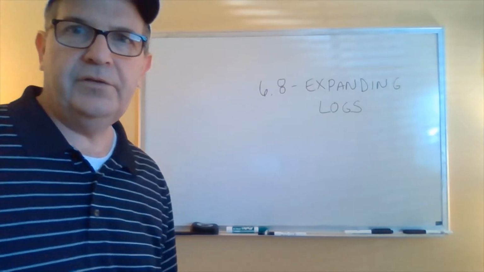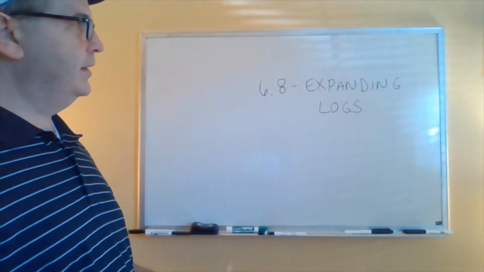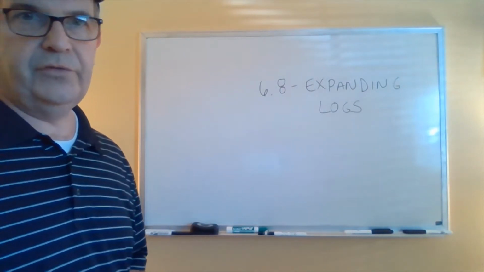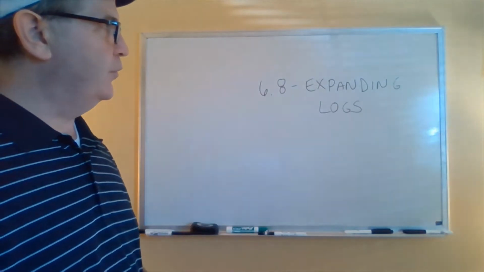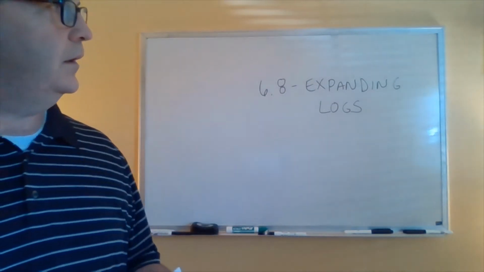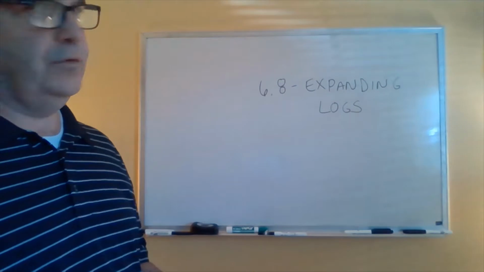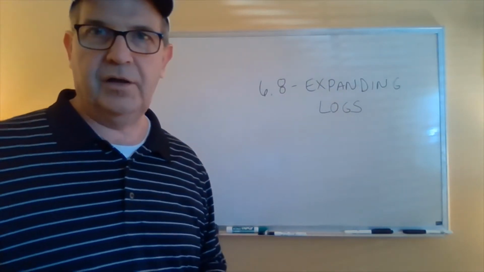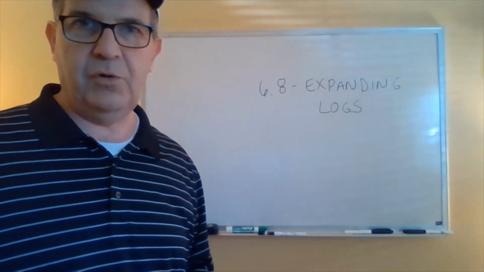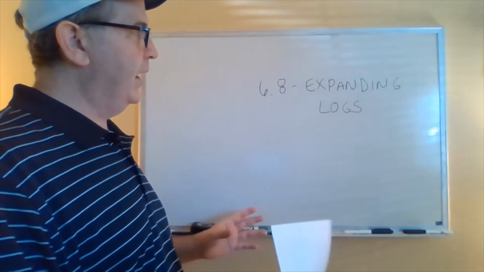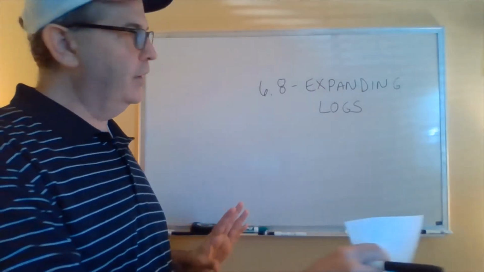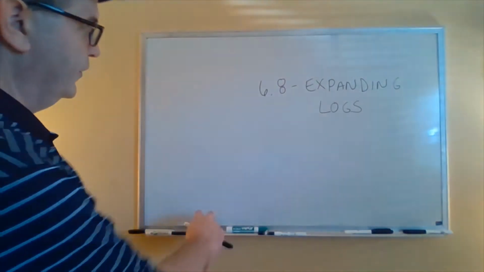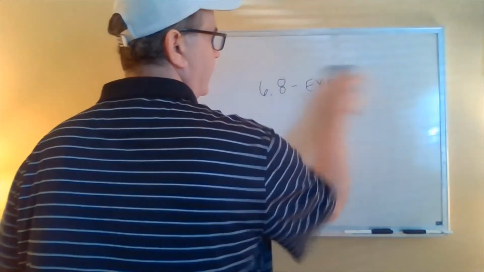Hello, Algebra 3. Today's lesson is on expanding logarithmic expressions. So our last one, 6.7, was on condensing logs. In this, we're going to go reverse using the same three properties, the product property, the quotient property, and the power property. And we're going to be expanding single logarithms into their longer counterparts. So let's get going with a few examples here.